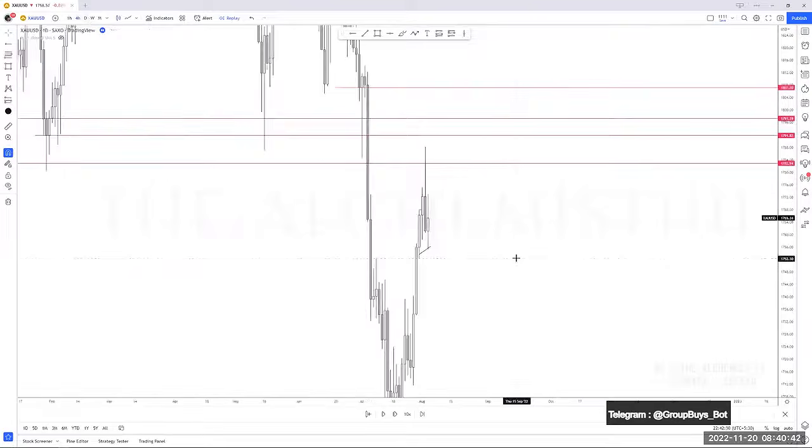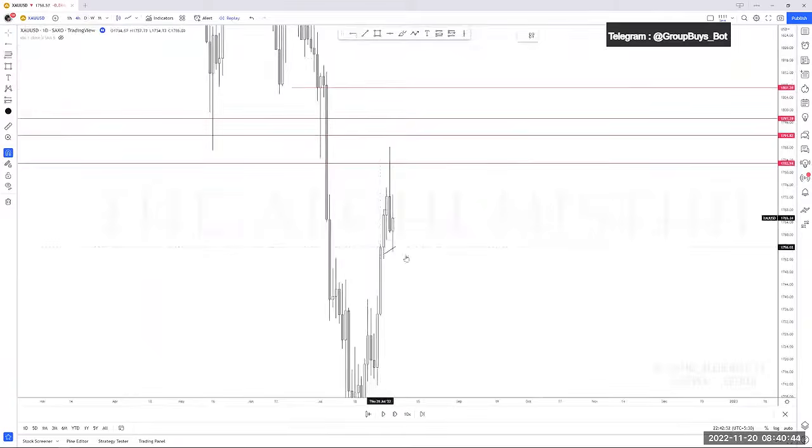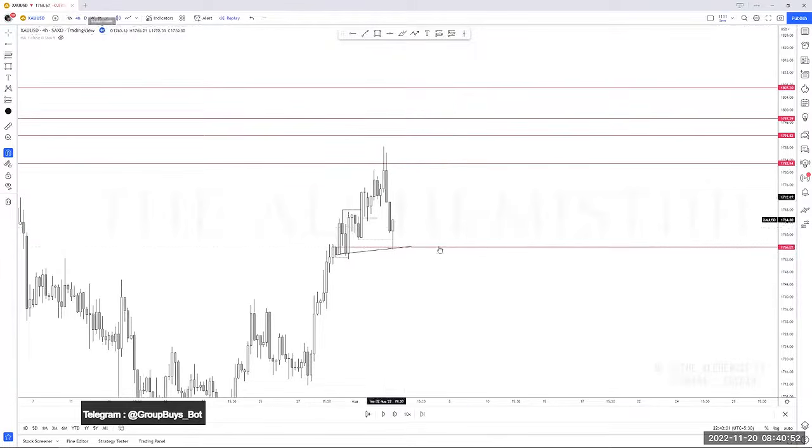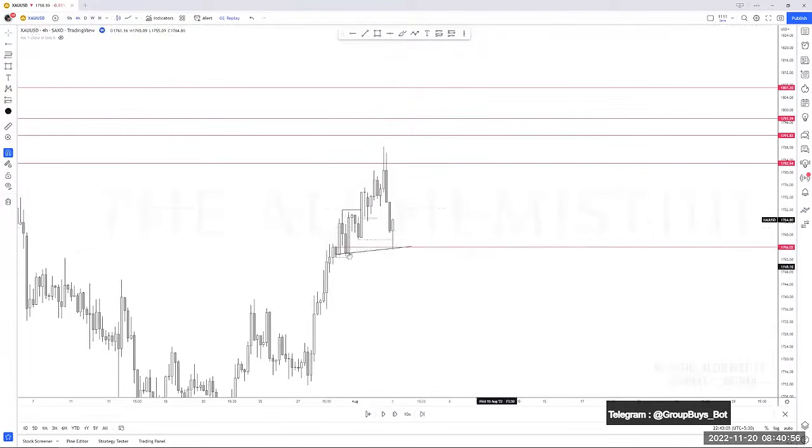I think there was a high time frame point of interest. Yeah, rejection block, I'm sorry, closing prices, in line with the trend line. I told you we're not going to use trend lines blindly. We will be using it with these higher time frame levels.